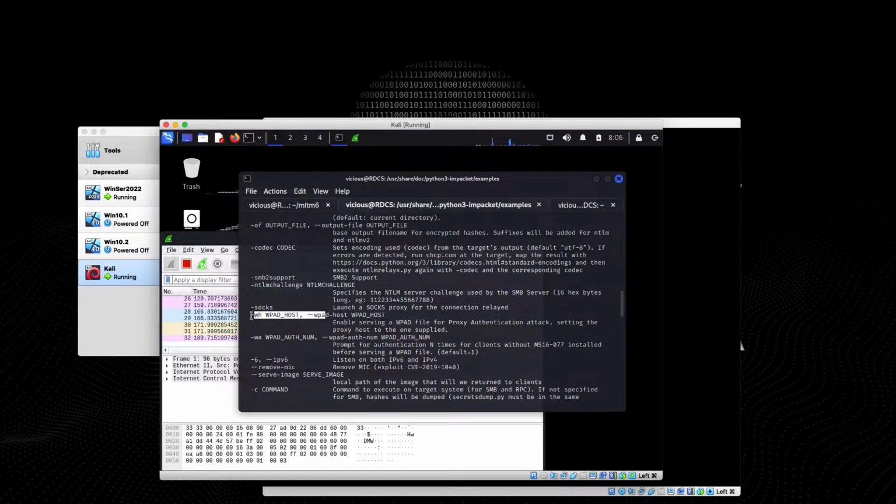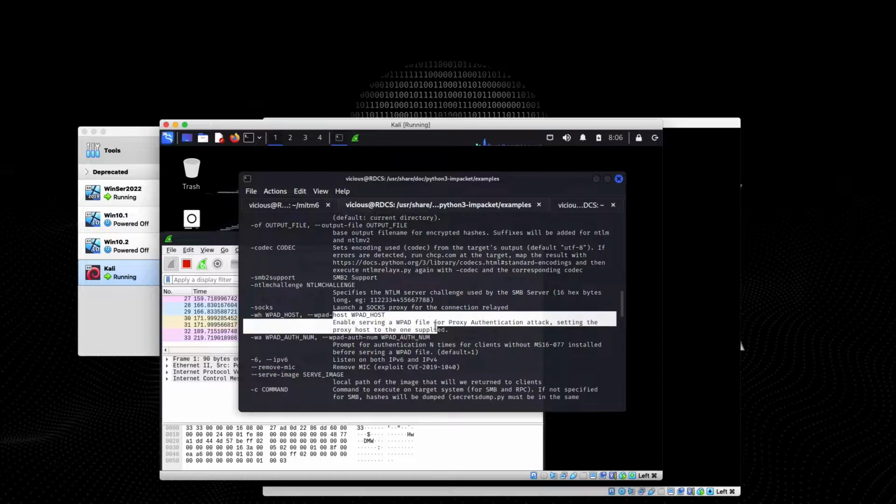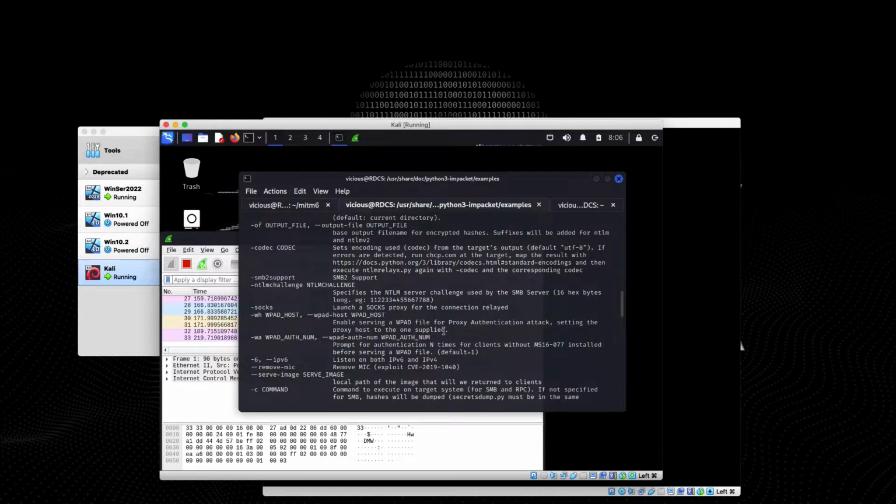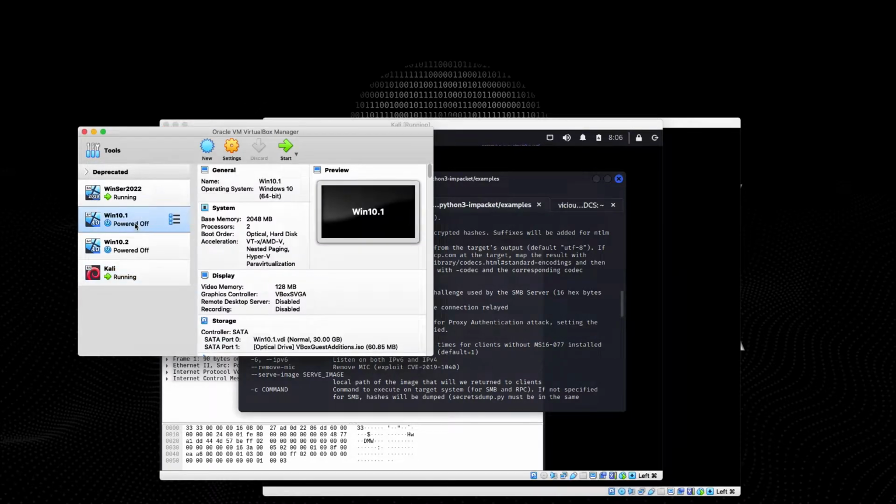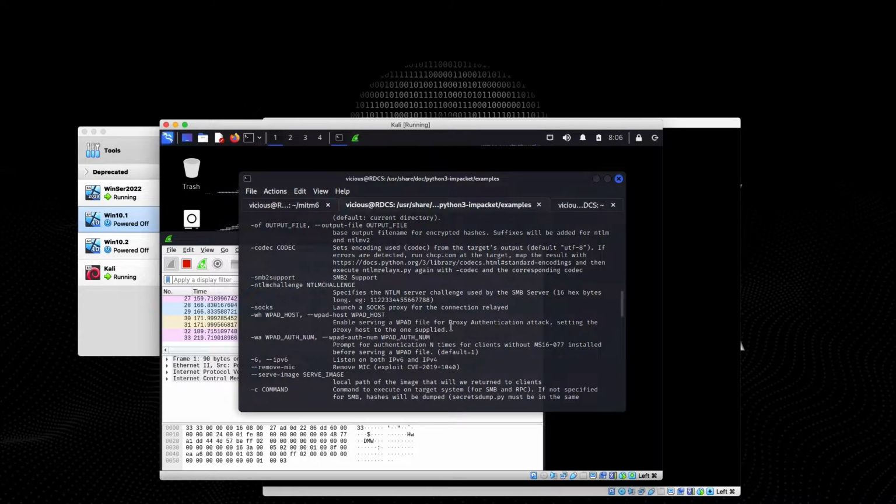Here, we're going to need this as well. Our WPAD, which is basically your Windows proxy automatic detection, has been patched to a certain extent, but with mitm6 and the NTLM relay, we can still get around this, which is what we're going to do. We're going to create a fake one. We're going to be using what is actually on our victim machine, but we're going to create one in this command so that we can run through there.